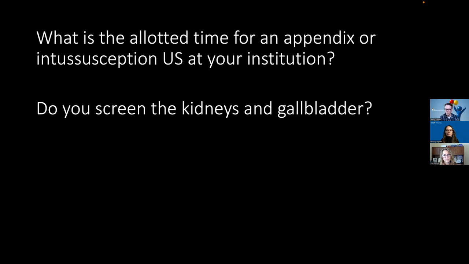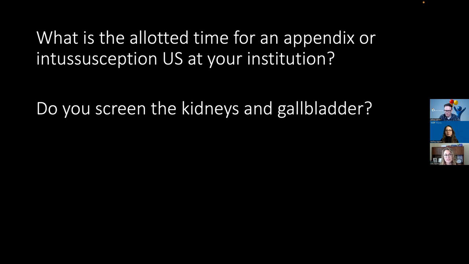Okay. Ours is similar. We have two separate orders, although from the ED, they never order only a pelvis or an appendix. They're always in combination. So we sometimes will take a look at the right kidney. There's some literature about increased echogenicity of the right kidney being another sign of acute appendicitis, but we really don't routinely do that for just an appendix ultrasound, although we do include a look at the kidneys with a pelvic ultrasound, which is kind of funny.